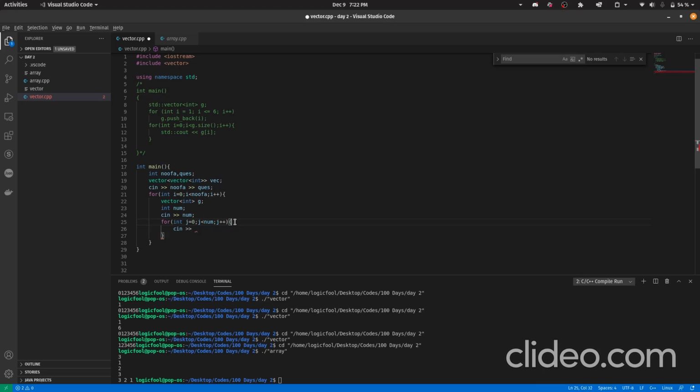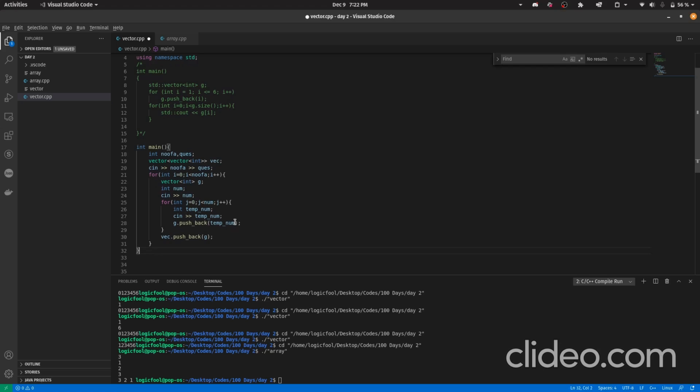Just here I'll initialize temp num, and here this will work. Here push_back temp num. Okay, and once this is done, let's just push it into the main vector. vec dot push_back G, yeah, it will work.